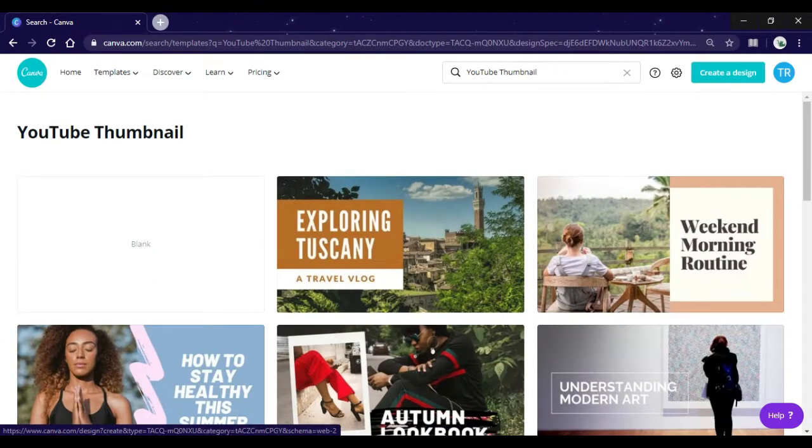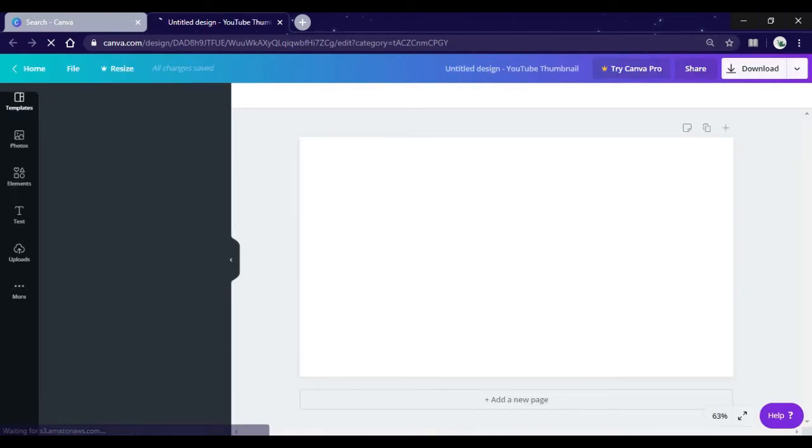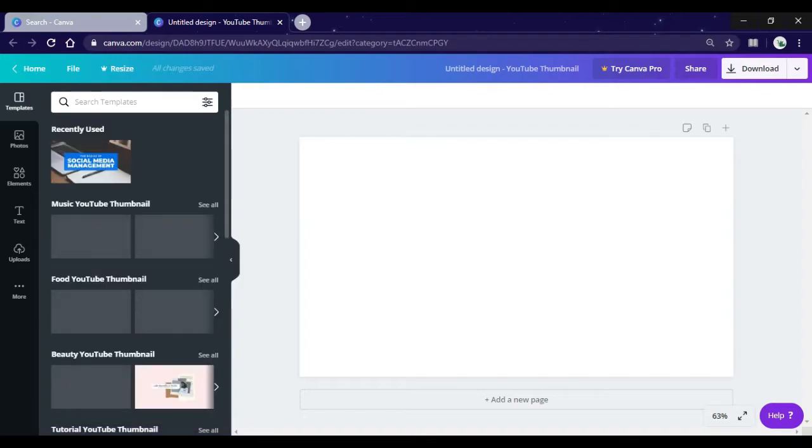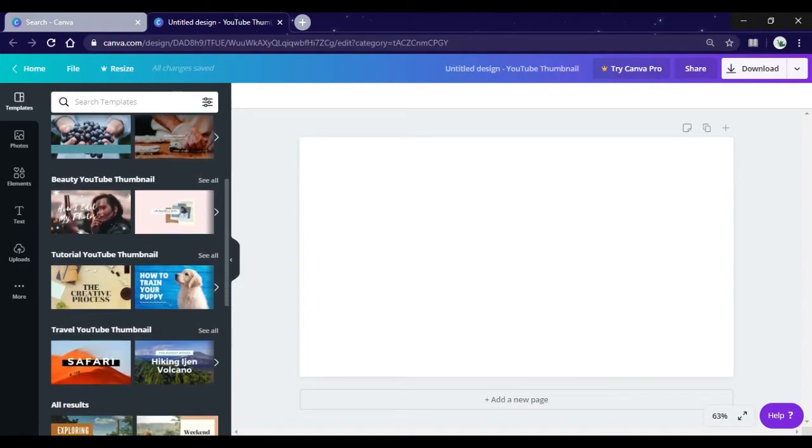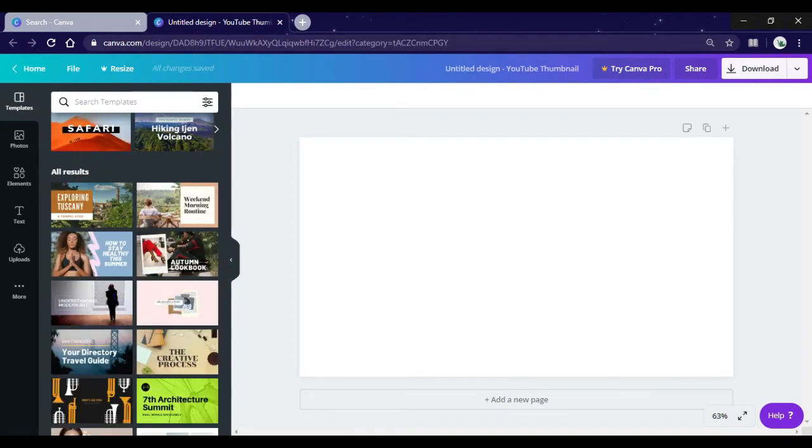So let's start, of course, with blank. I didn't choose a template because I can choose it later here in this panel. So when I chose blank, it will bring you to the editing page.